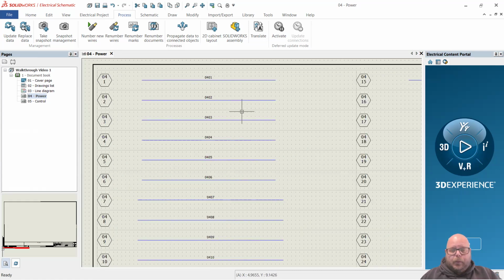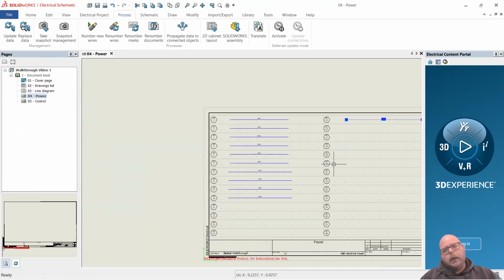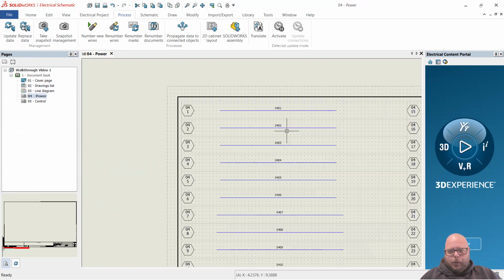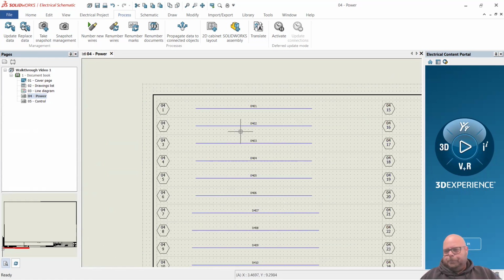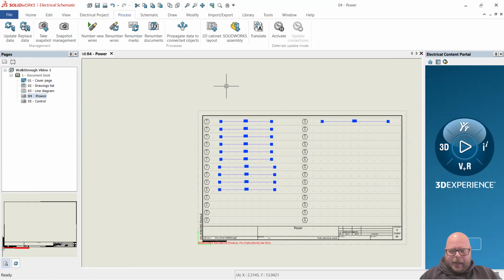So that's the wire number scheme I prefer. That's the wire number scheme we're going to use. I mean, it's about that simple. You can really set it up any way you like. This is just the one I like. So we look at this. We know this wire, whenever we see it in the panel, is on sheet 4, row number 2. Simple cross reference. So I can delete all of that now.